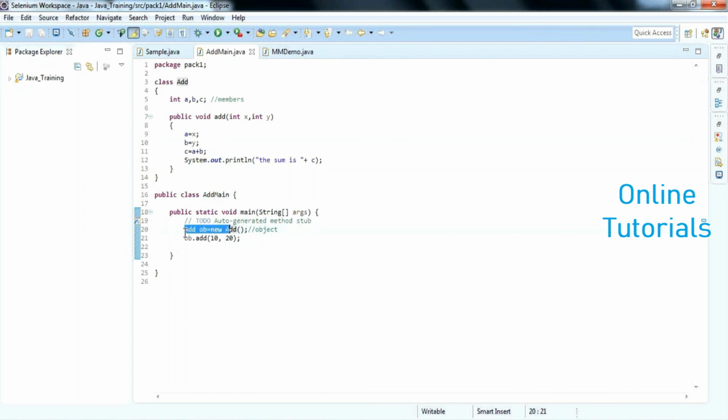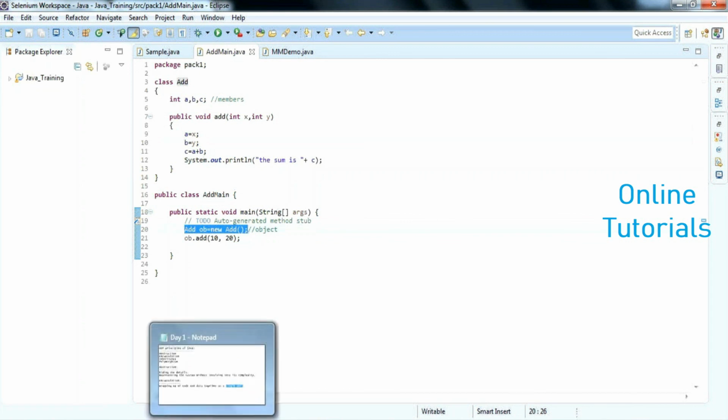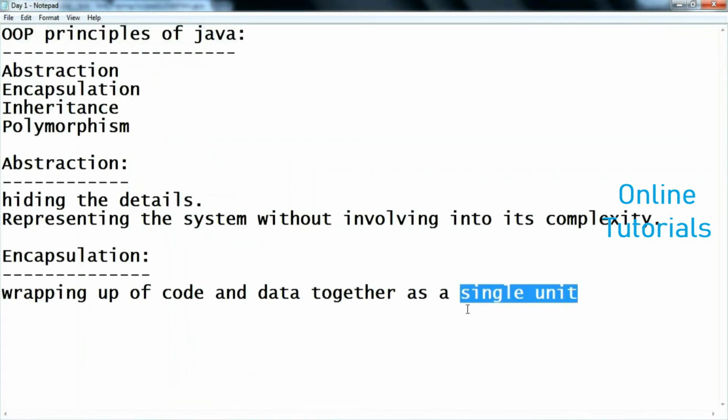By creating an object. What is an object? An object is an instance of a class. What does the single unit mean? The single unit is your object. If you create an object for a particular class, you can access the code and the data together. That is what binding means.